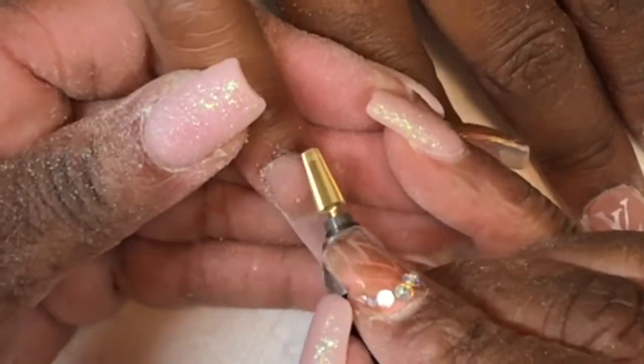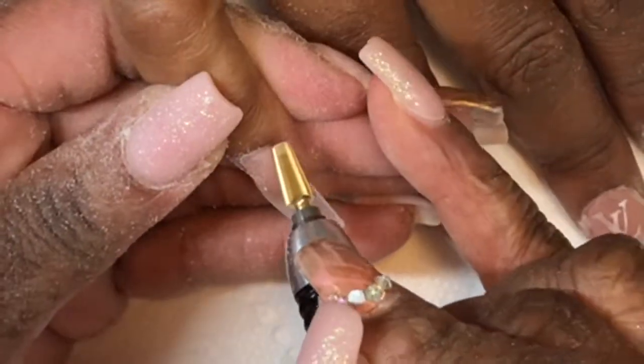You can also file your free edge straight by placing the file under the bottom of the nail instead of flipping the hand like I just did.